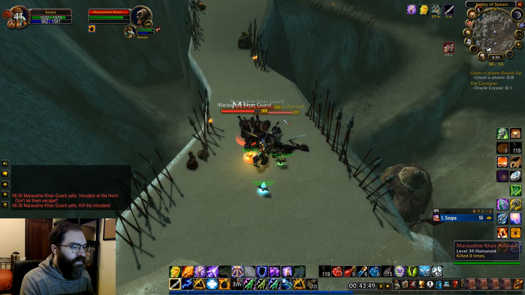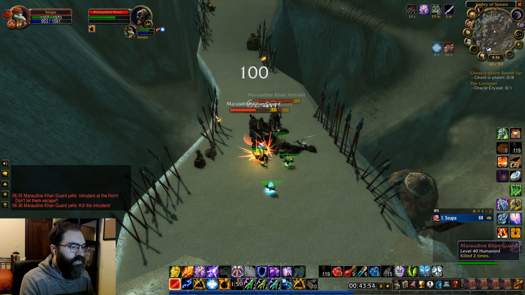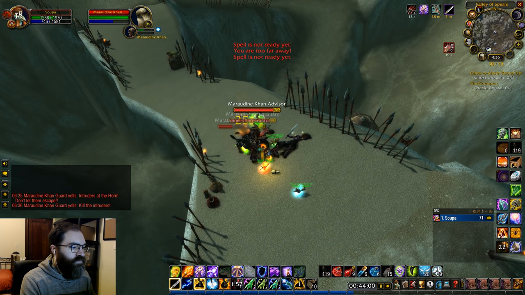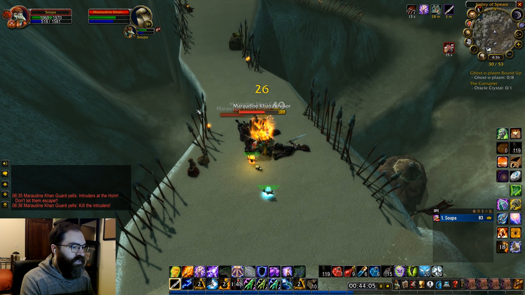Oh, there's 3 of them. That's scary. Hold on a sec. So what I want to do... Drop a Stoneclaw Totem. Oh no, that's bad, that guy heals, that's really bad, I didn't realize that. Okay, that's a problem for me, isn't it?